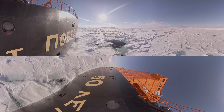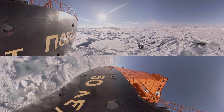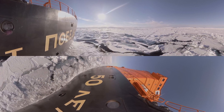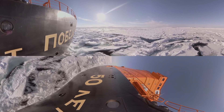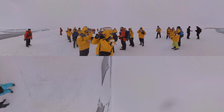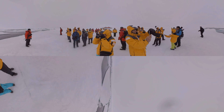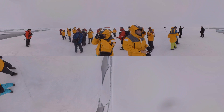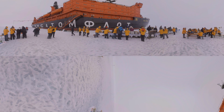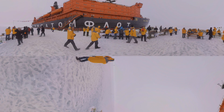Some people fly to the North Pole, some bold minorities still walk to it, but when you come in a ship like this, you're left under no illusions — this is an ocean. As you look around and see this expanse of white, it's easy to think of it as almost like land; we're walking around, we had a barbecue. But in reality we're standing on a thin crust of a metre and a half of ice beneath which is 4,000 metres of water. The ocean beneath this is four kilometres deep.